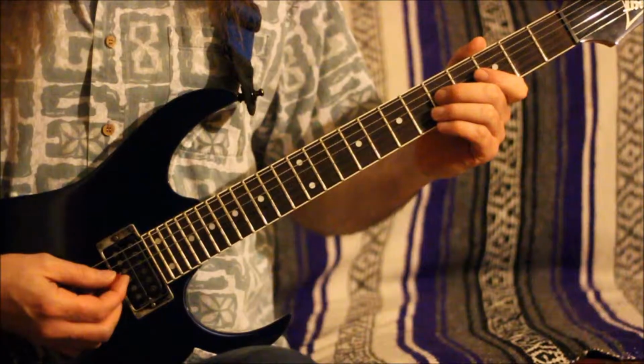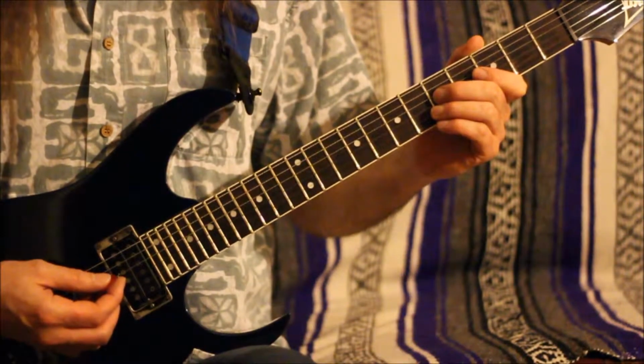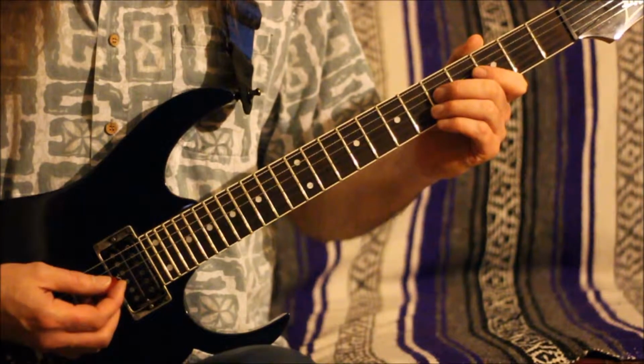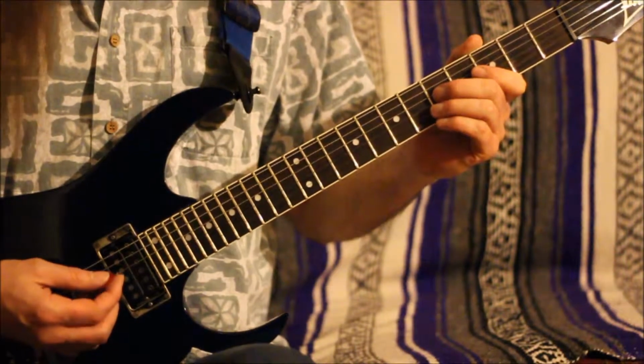The harmony that we are going to create here will be a perfect major third higher in pitch than a root note. Think of the harmony part as a backing or supporting vocal part that backs up a lead singer. The only difference is, now we're going to do it on the guitar instead.